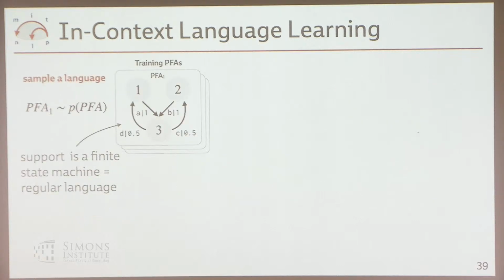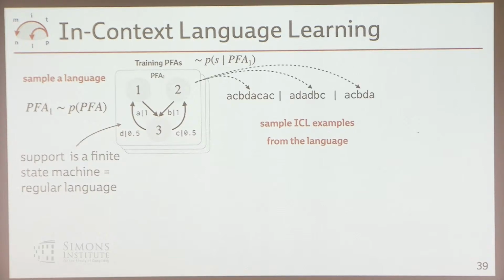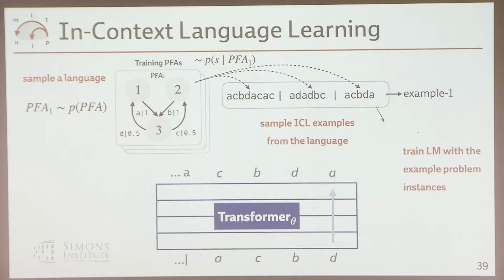Let me briefly explain what this problem is. In each example in this problem, we have a state machine that generates a language. You can traverse the edges in this state machine and sample the first string from this language, then sample another string, and another string, and this will be your first example. Once you have such a collection of languages and samples from them, we again train a language model from scratch on this task to predict the next character as usual. But to succeed in this task, the language model now needs to infer a novel state machine from examples to be able to predict the next valid character.